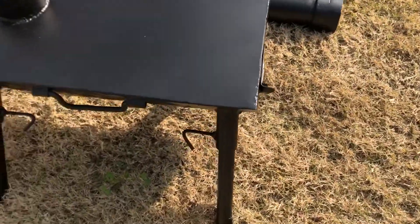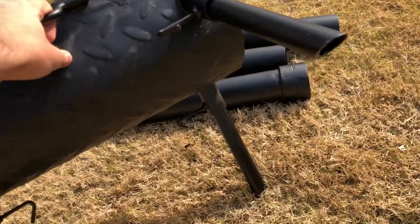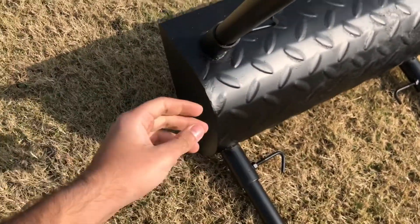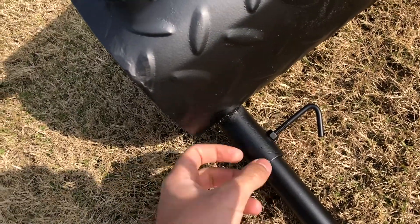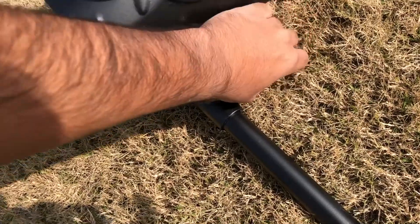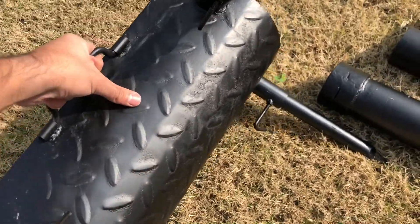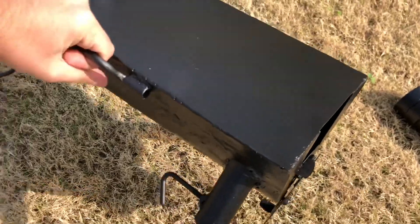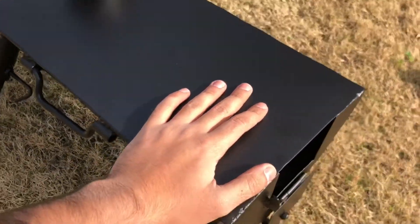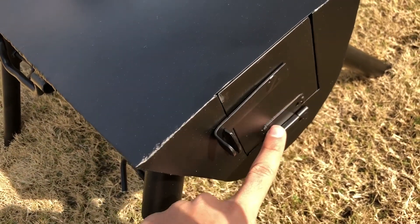Portability is also an important part when you're out camping. If I turn it over, you can see it has these legs that can come off by just unscrewing from here — it's drilled through the pipe with a nut and bolt. If I unscrew this, it'll just come off and the whole size of the stove gets reduced, so you can pack it inside your bag and take it out and set it up easily.